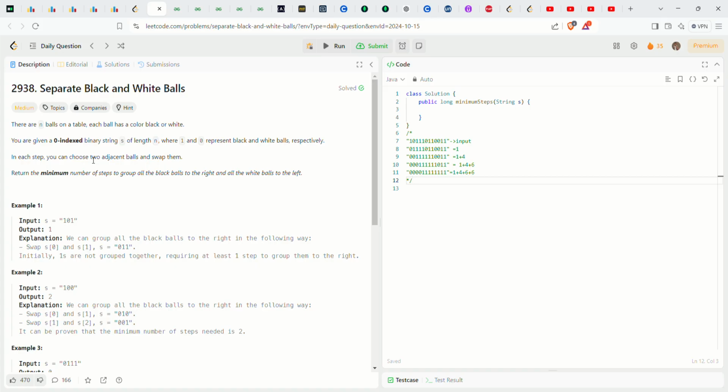You can only swap adjacent, but that is a simulation. Here we are not using any kind of simulation, we are just doing the math. So all we need to find is the certain width it needs to travel to get to its perfect place. So if you see here, I'll just write the indexes as well.